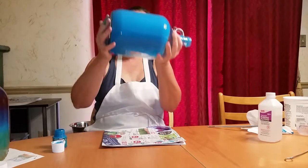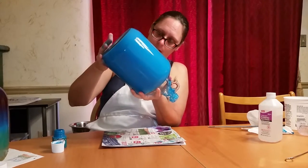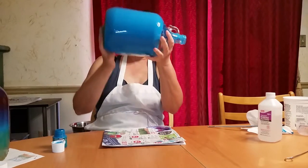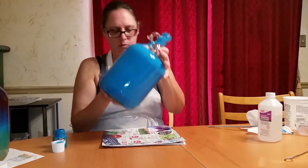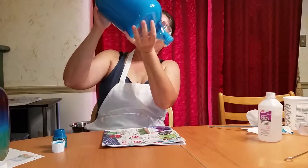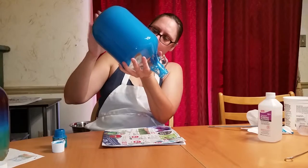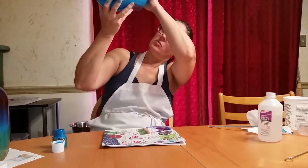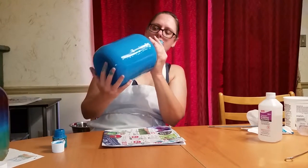Since I'm doing it this way, if there are air bubbles, and I do see them right now, they won't create an actual texture on the outside of the glass where I'll be painting, so any air bubbles won't be in the way of what I'm doing. You might be able to see them in the finished project, but they won't interfere with my detailed painting that I'm trying to put on here. So that's going around fairly well now.